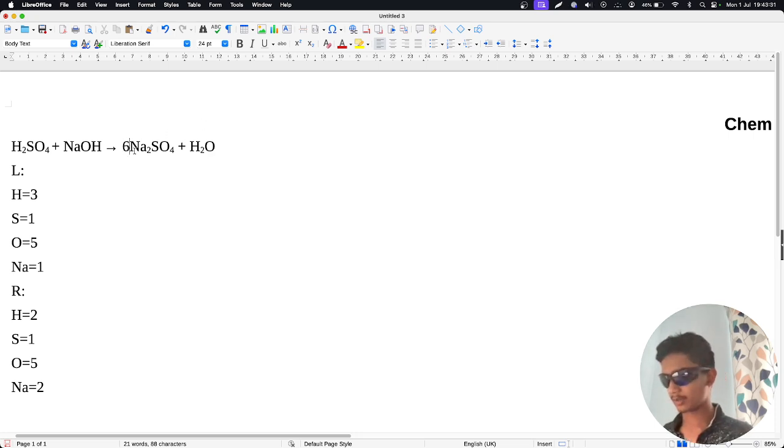So now, for example here, before there were 2 sodiums. With 6 in front, there's now 12 sodiums, 6 sulfurs, and 24 oxygens. That's how it goes. Multiply by this number. In this case, there's right now just a 1. So just multiply, and that's how you get. And don't forget to add up all the other guys too. Okay? This guy needs to go down. This guy needs to go down. Okay. Anyway.